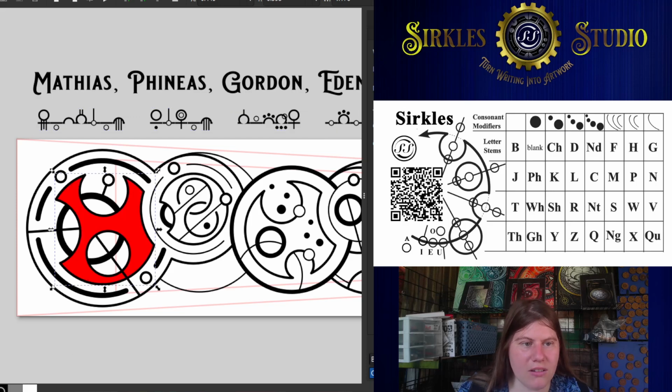So this is our word circle for Matthias, and we have this full circle inside our word circle with one line ending on it here, and then this thick one going here and here ends both here and here. So it counts twice because it ends both here and here. And an M is a full circle with 3 lines as shown here. So we have 1, 2, 3 lines on a full circle. So that's our M.